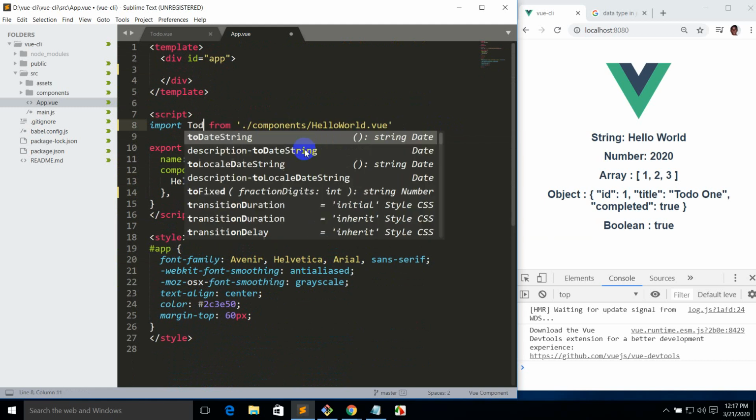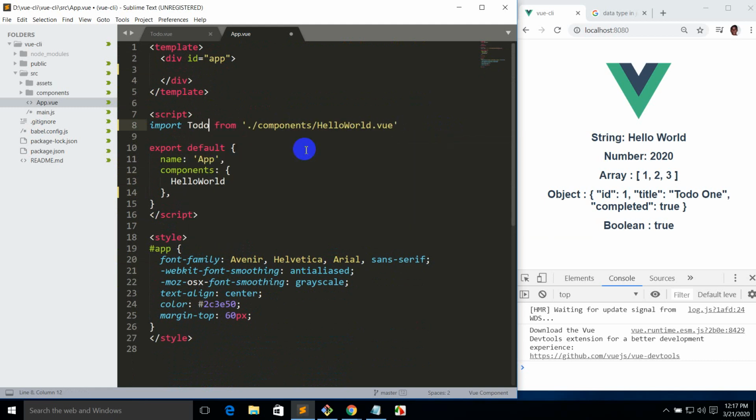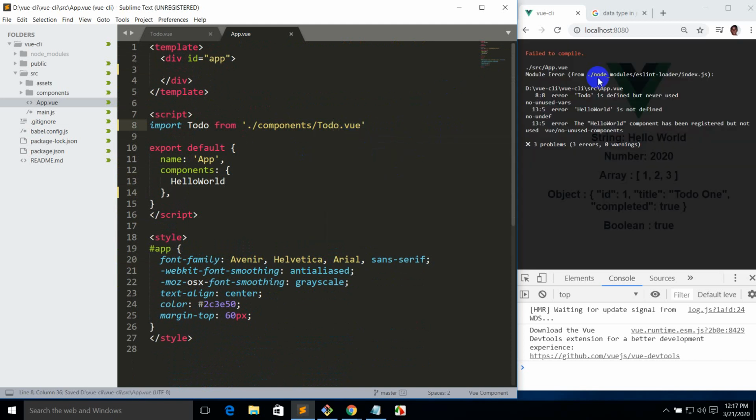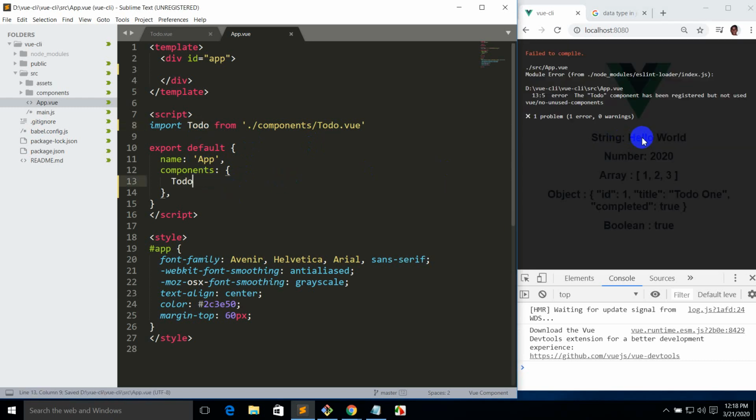I import to-do from the component to-do. So we reference to-do. When I create it already, to-do is defined but never used, so we use the to-do. I call it here. Okay, we refresh.